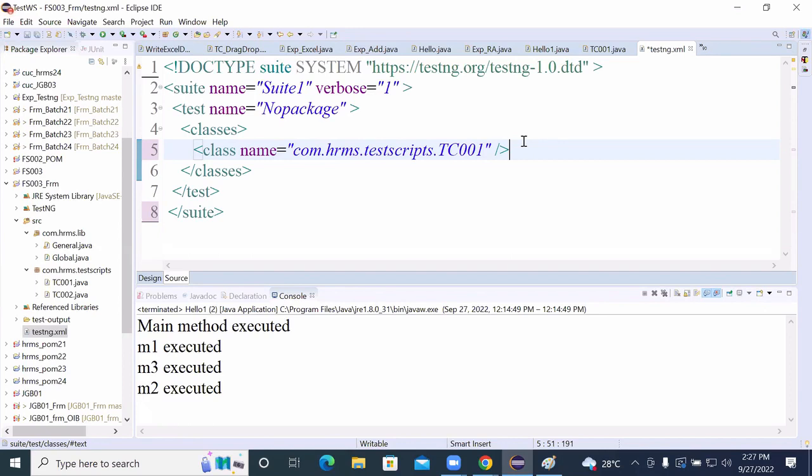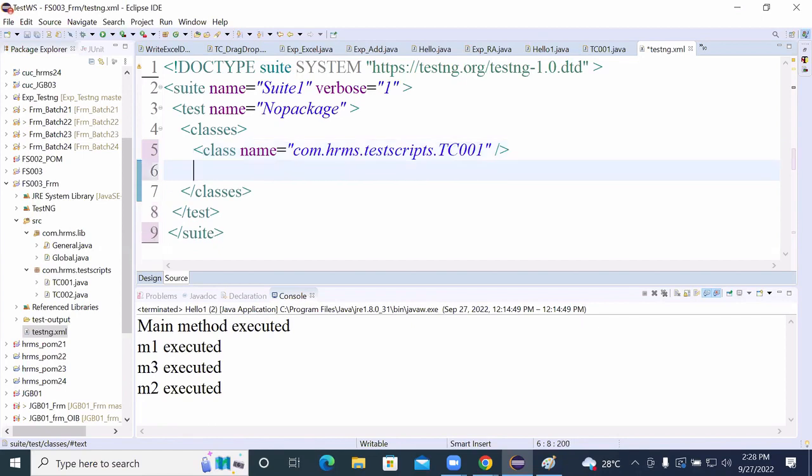If you want to execute two test cases, what needs to be done? We take two tag names of class name here. So this will mention test case 2 here.